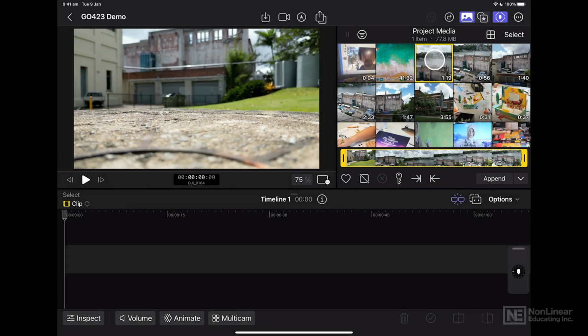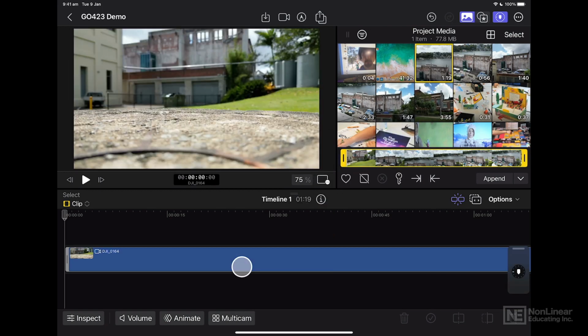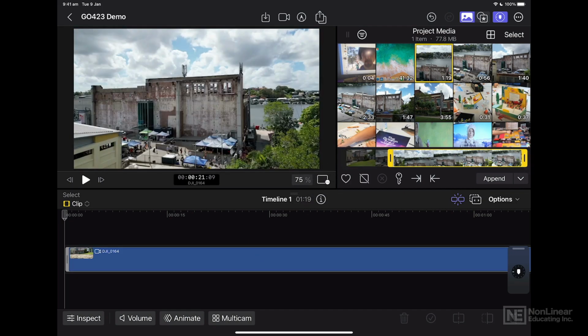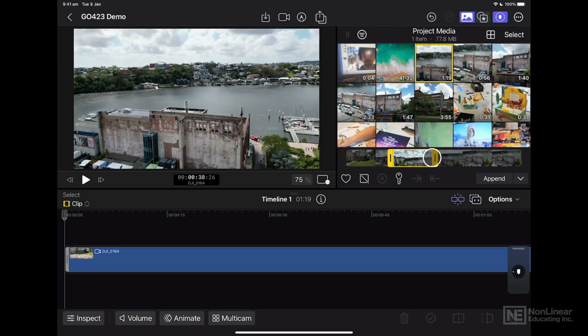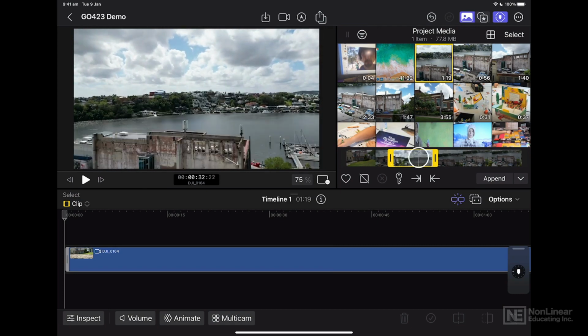When you have first imported your media into Final Cut Pro for iPad, it is tempting just to pick a clip and chuck it straight onto the timeline. But just like in Final Cut Pro for Mac, you're probably better off not doing that, but instead spending a little bit of time organizing your media, playing through it all, picking the good bits and the bad bits, and just selecting a nice bit of the media.